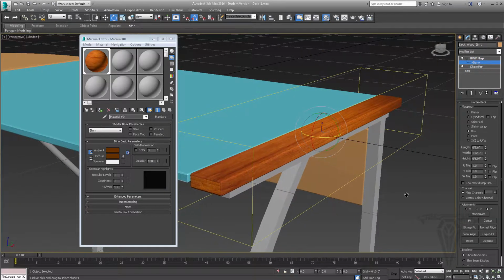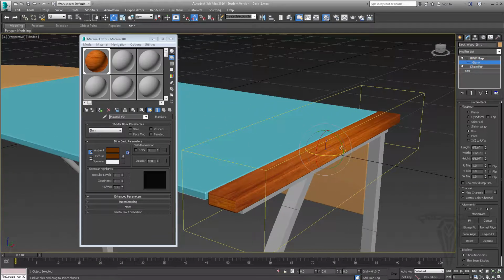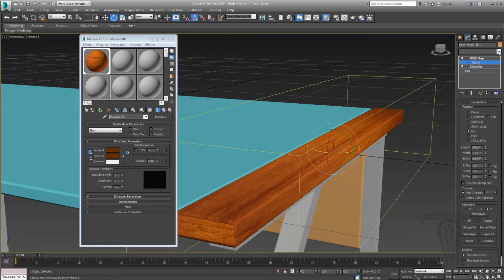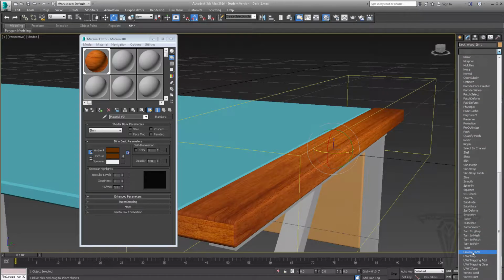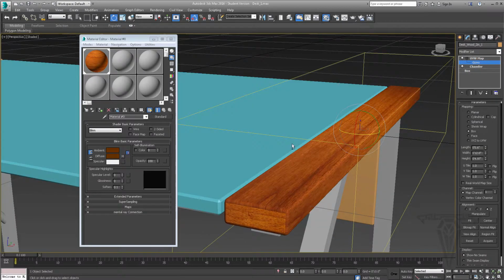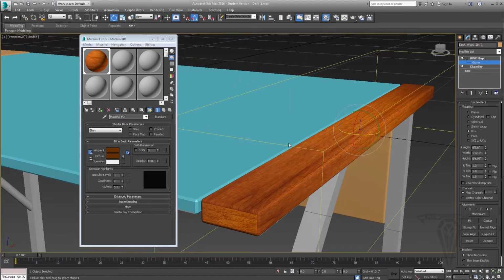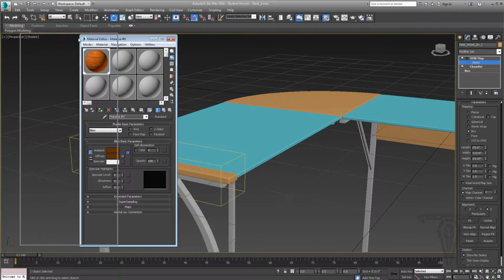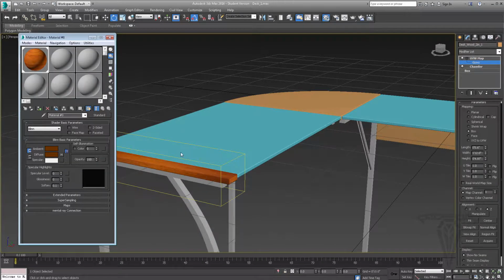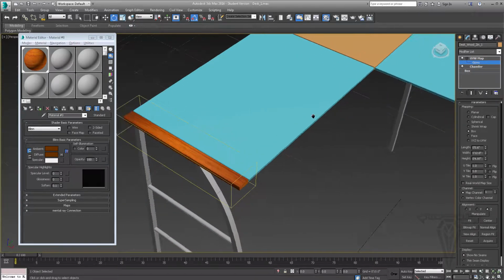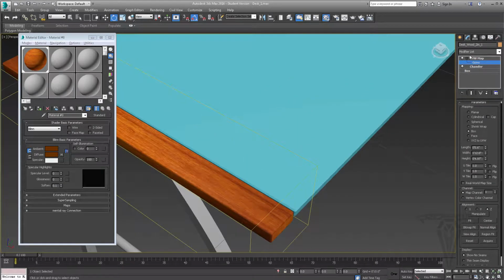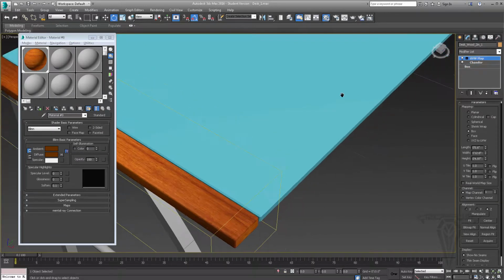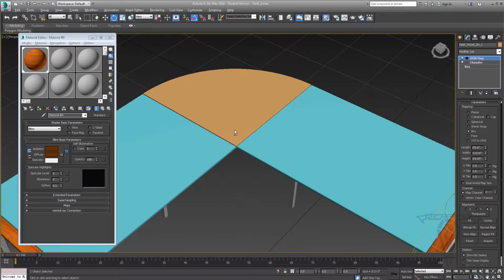Now there is one other technique to controlling the unwrap for an object, and that is using UVW unwrap. That's this icon on here, but we'll address that later because that's a whole different ball game. That's where you actually cut apart the geometry yourself, so you can choose where the seams are at. Okay, so moving forward, that looks good. Let me go ahead and apply this material to this wood piece here. And because it's an instance, it's automatically going to generate the same UV settings. So I don't have to go through and apply and adjust.